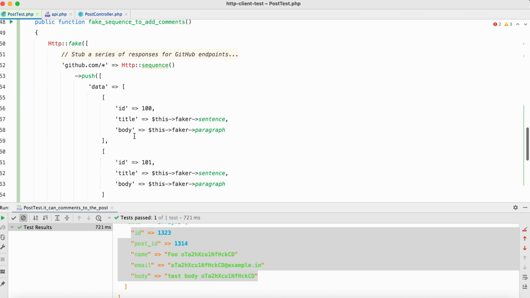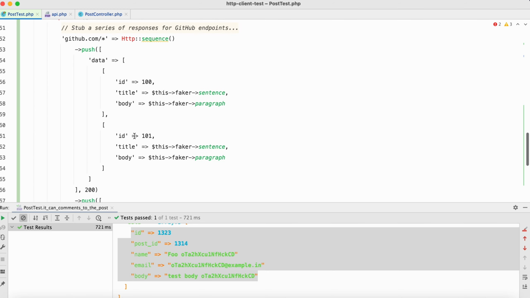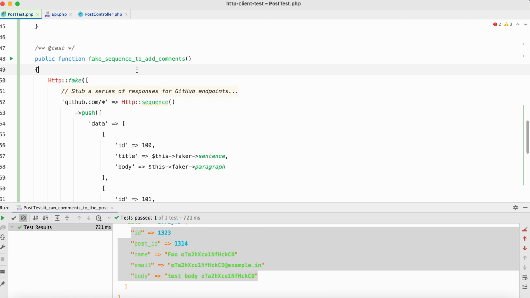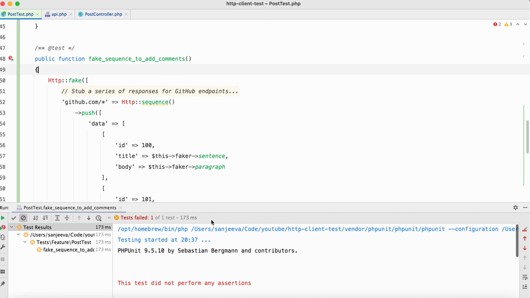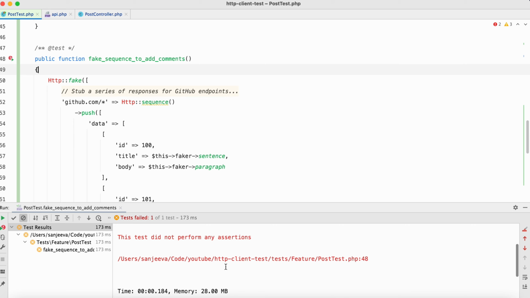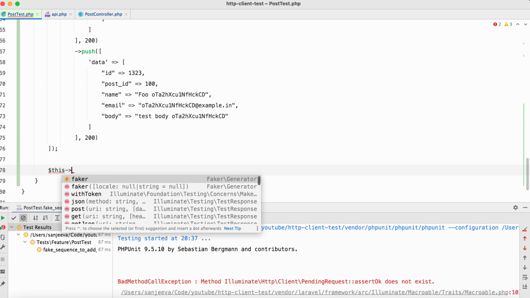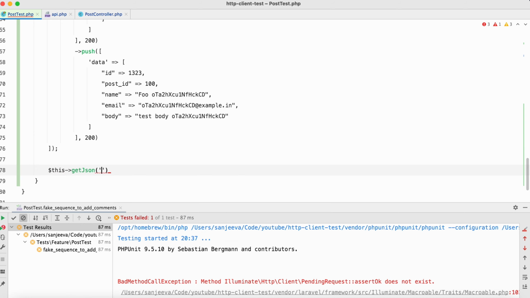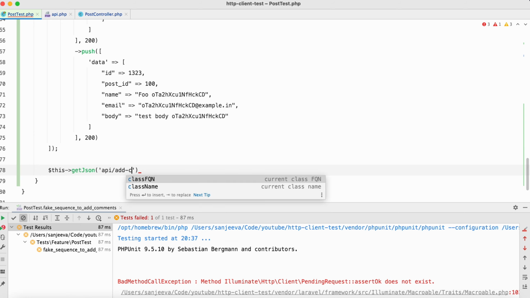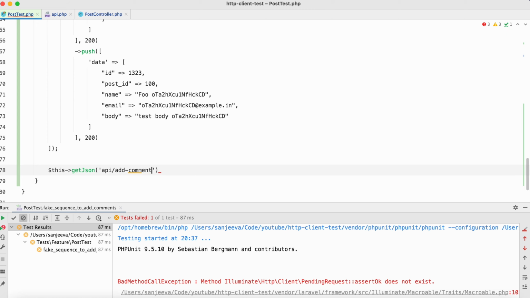So when we run the test, we will see what we are going to get. I'm running this test now. It is failing. Test did not perform any assertions. Now we need to hit the same endpoint, API/add comments, and assert OK.